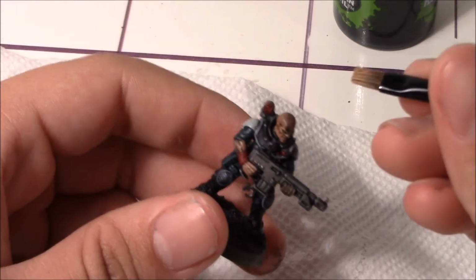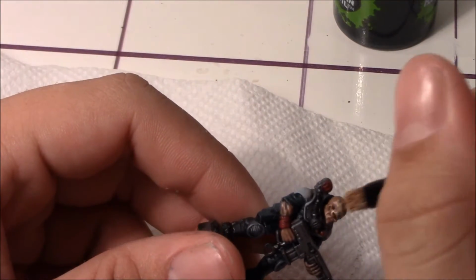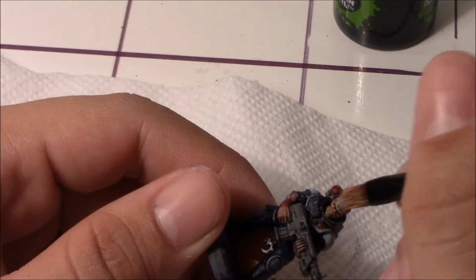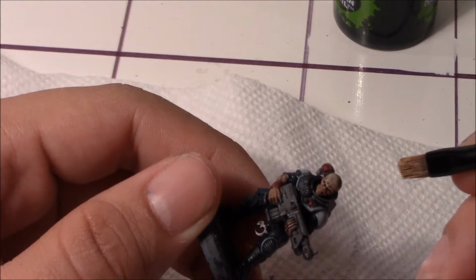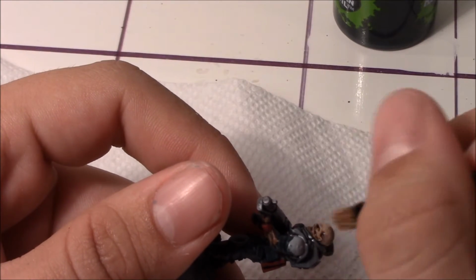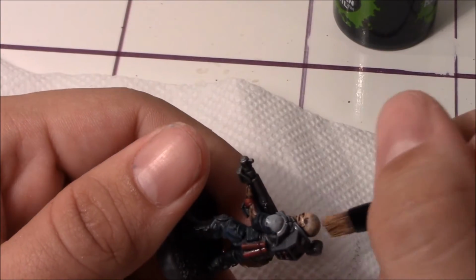Alright, also for the next step, we're going to take some Kislev Flesh and we're going to very lightly just dry brush it onto the skin. And might have to do this a couple times, a couple different layers to really build up detail and whatnot. So we want to definitely leave the Cadian Fleshtone and the darker bits that have been colored by the Nuln Oil in the recesses here.